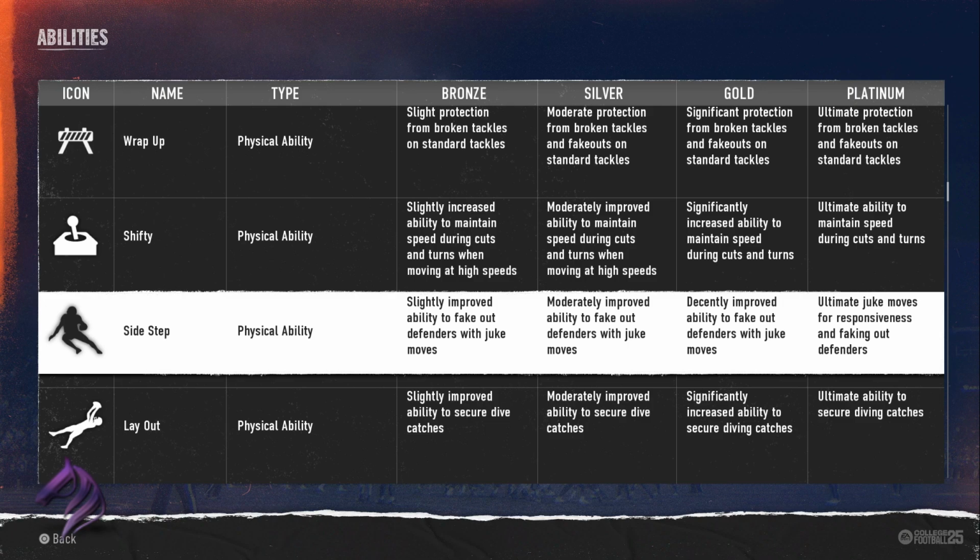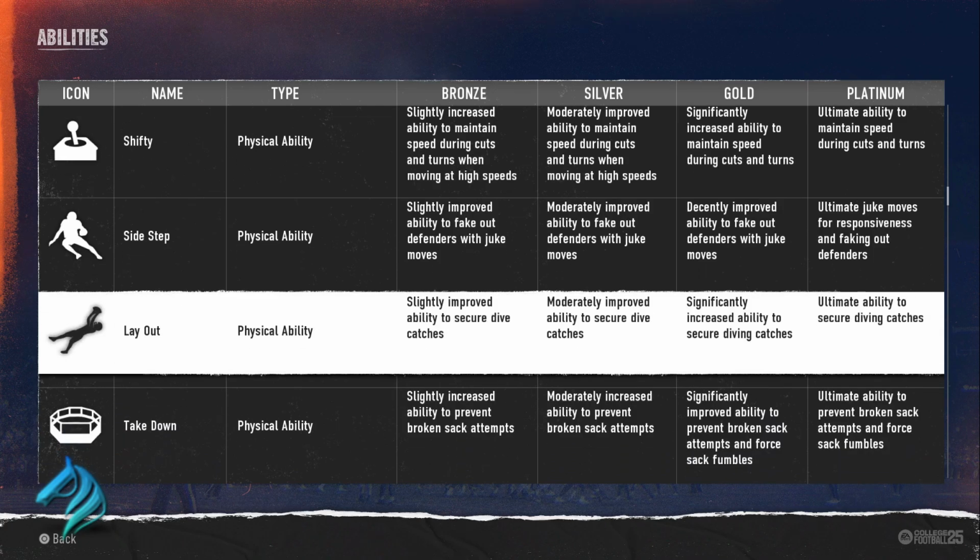Then you've got sidestep, another physical ability. This is an ability where this is evasive, pretty much. Jukebox, I should say. It's slightly improved ability to fake out defenders with juke moves, and then all the way up to platinum, this on platinum is absurd. This and the 361, absolutely absurd. These players move so fast when it comes to these abilities, especially once they hit that gold. Once they're at gold, the ability is absolutely insane.